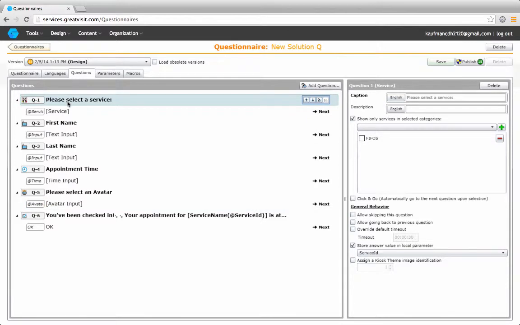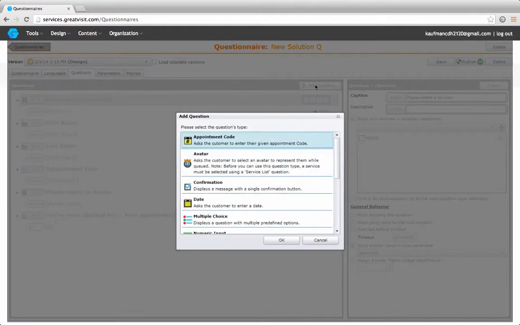In this case, I configured it in a way where someone selects the service they're in for, puts their first name, last name, appointment time, selects their avatar that will represent them throughout the whole service, and then give them a confirmation page. There's a lot of different questions and steps that you can add onto this.